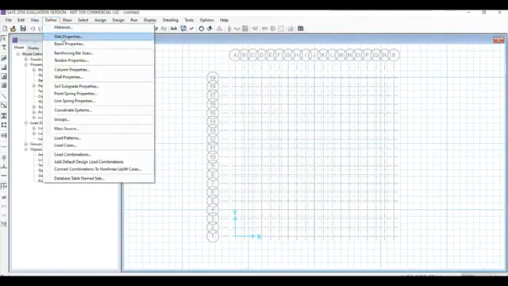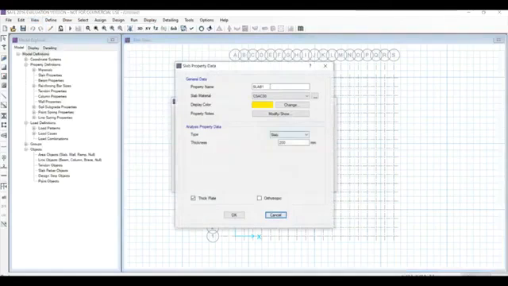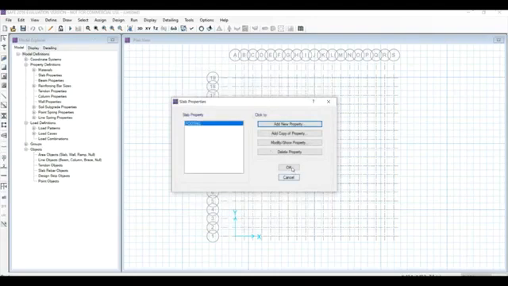Then go for define slab properties, add new property, name it as footing, and go for M40, and give a thickness of 200 and click OK.